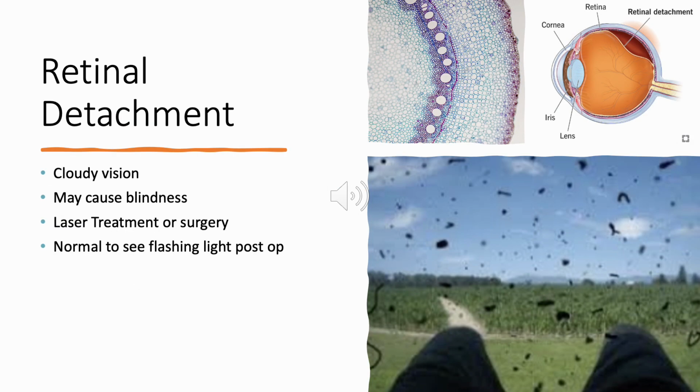Okay, the next disorder we're going to talk about is retinal detachment, which happens when the retina pulls away from the blood vessels that supply the nutrients and oxygen to the eye. The patient has kind of a gradual onset. All right, so the patient is going to see floaters. See right here, these black floaters, and they may also see flashes of color.